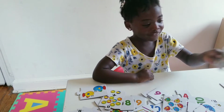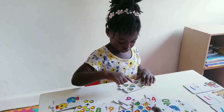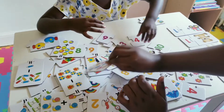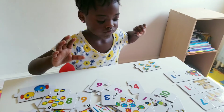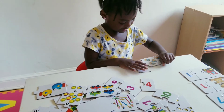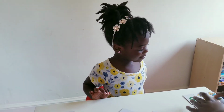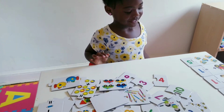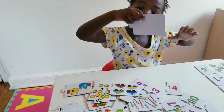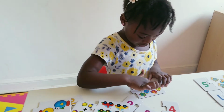Butterfly. So how many butterflies do we have then? I will count. 1, 2, 3, 4, 5. 5 butterflies. Yay, let's look for it. So what are we looking for? 5. You're looking for 5? Yeah, 5. Oh, that's good. I'm fast. You're very fast. Yeah, like Catboy. Okay, which one will be the next one? Mommy, the next one. A bird. Bird? How many birds do you have there, baby? I will count them. Okay.